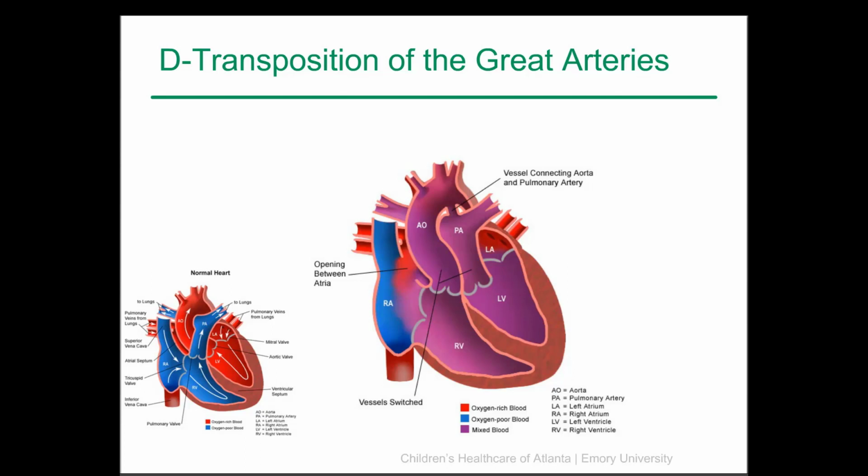But there were enough pioneers who were seeing the long-term outcomes. Again, this is why we follow all these people. They were seeing the long-term outcomes for the Mustard and Senning and saying, I think we can do better. Surgeons had the Mustard and Senning down pat. If they were doing it enough, once they learned it, kids were doing great in infancy and in childhood. It's when they got older that they started having a lot of problems, and you had a gradual mortality from it. People thought, we can do better.